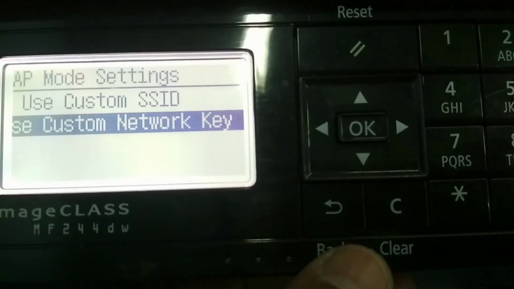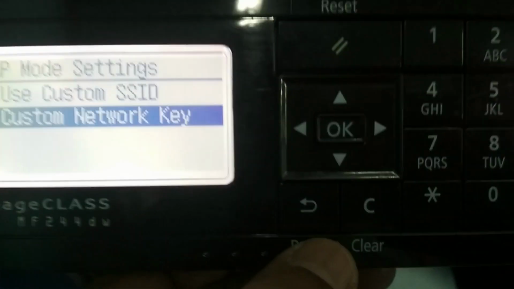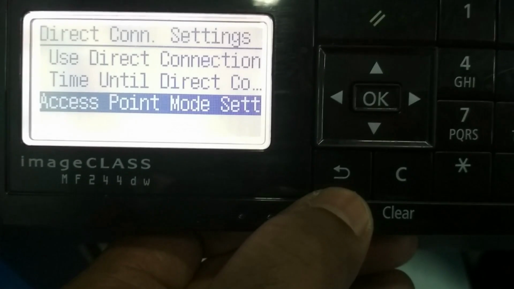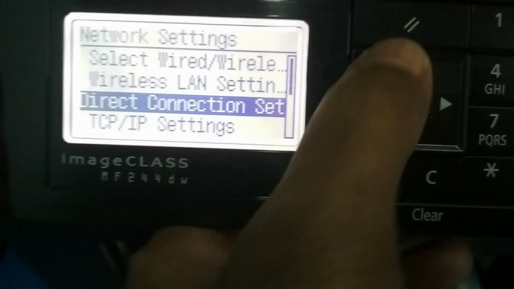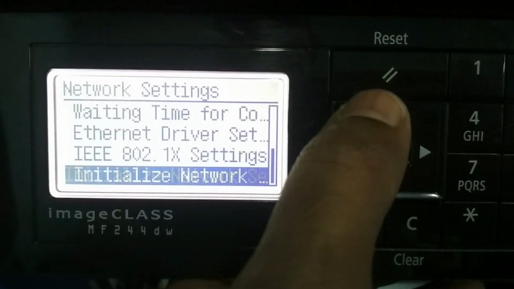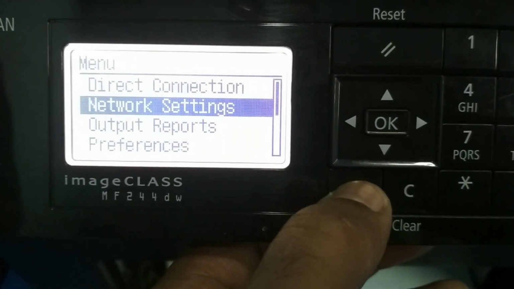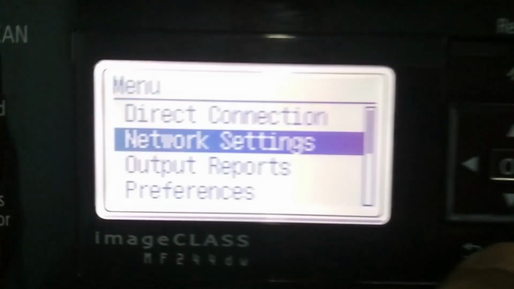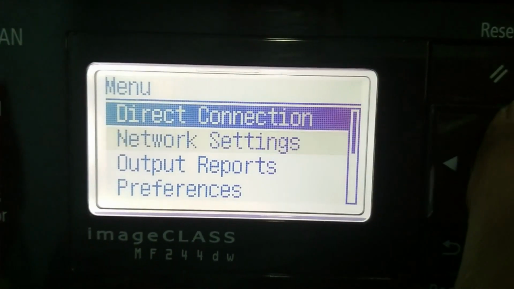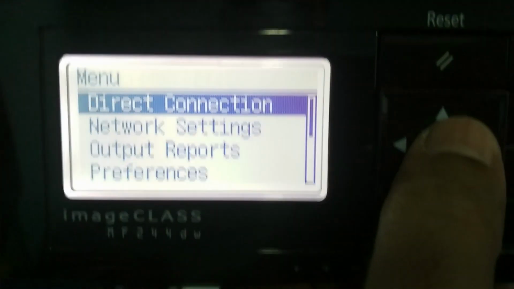Now press the back button. This is the back button. Again back. Now scroll up. Again back button. And then scroll up to direct connections. And then press OK.